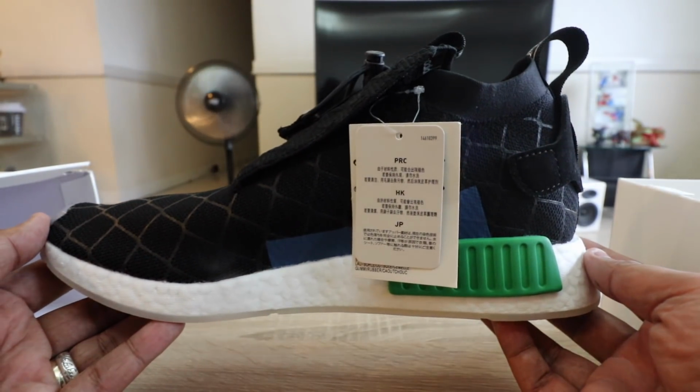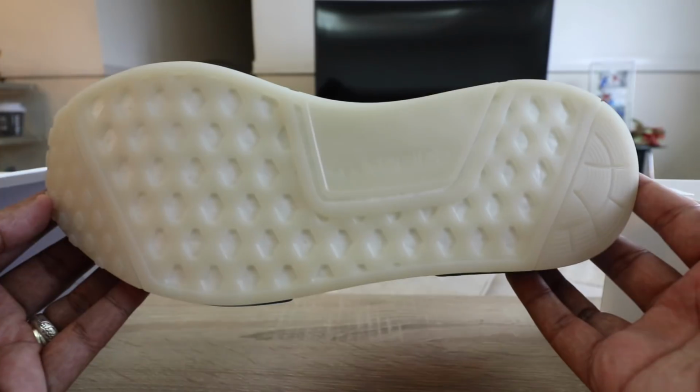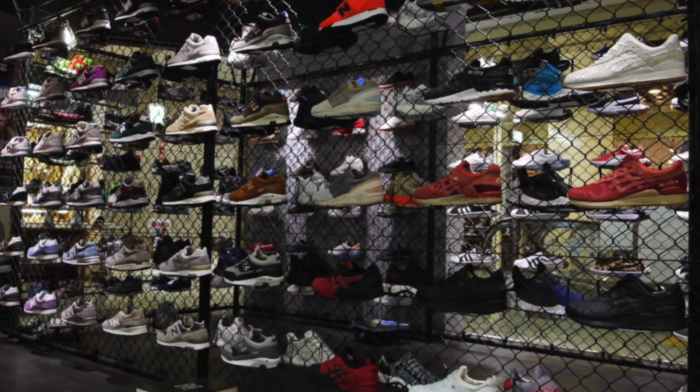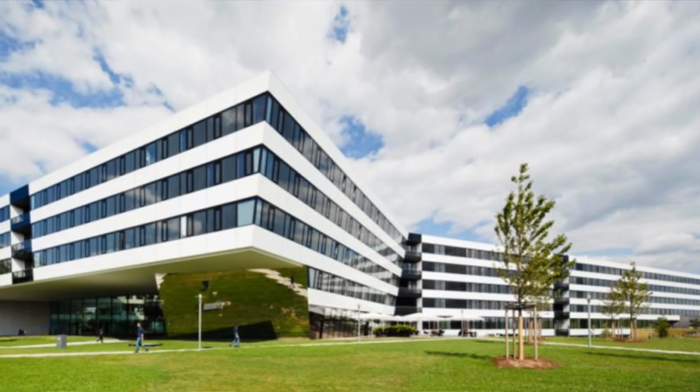Now, this is a collaboration with Mita Sneakers, a shop based out of Japan, and a lot of the elements that you guys see with the shoe is really based out of their design philosophy or even their shop. So for example, this fence thing that you guys see here, those are like the crisscrosses or the cage that run throughout the upper of the sneaker, is actually like a fence or a cage that you see in their shop in Japan, which is very nice. Secondly, the coordinates that you guys see here at the top of the badge as well as here at the back are the coordinates of the sneaker shop of Mita in Japan, as well as the coordinates of Adidas headquarters in Germany.